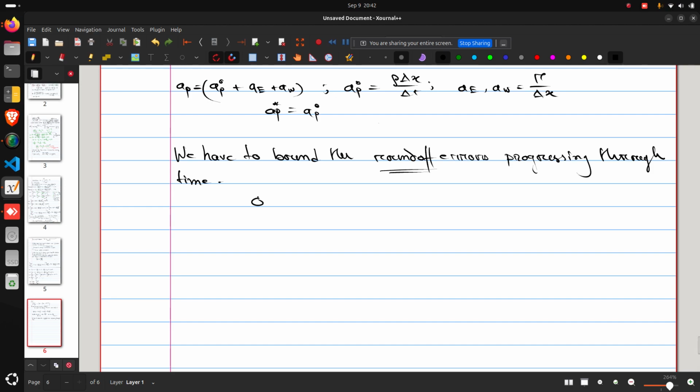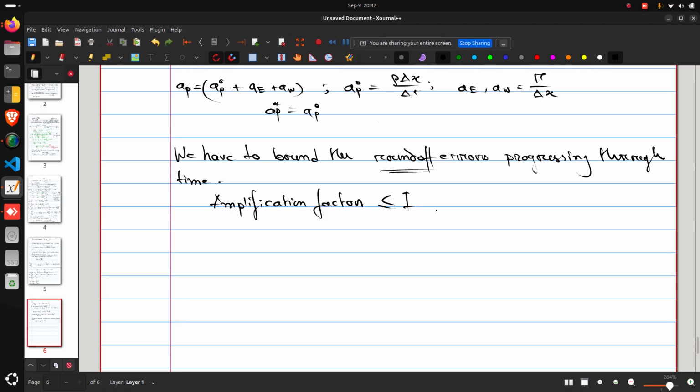So if we compute some phi p with these round off errors, this phi p will be used to compute phi p1, which will have some more errors. This will again be used to compute phi p2. This will again pass down the error, right? So since the error is being passed down from one time step to another, it is very important to see whether the error is growing or not with every time step, right? So there is a metric called the amplification factor, which should be less than or equal to 1.